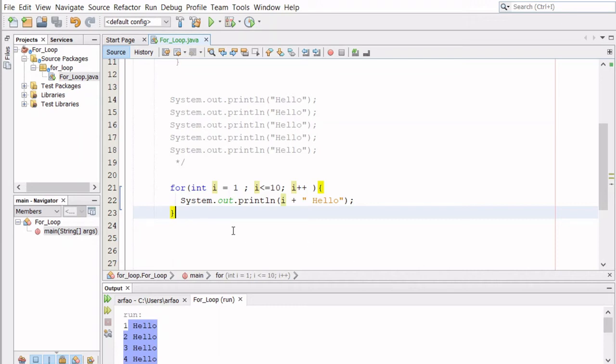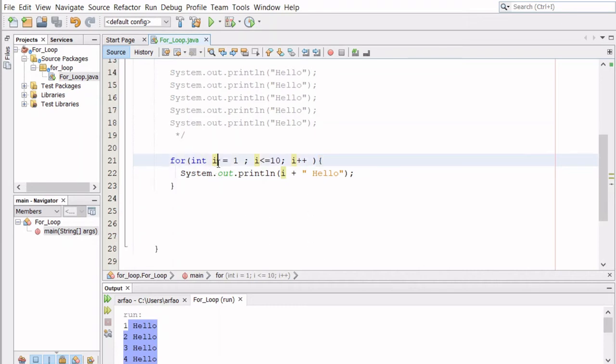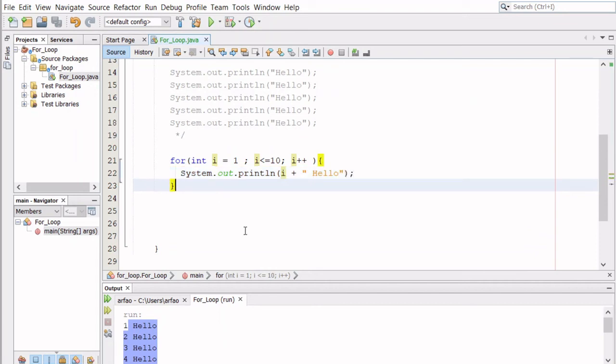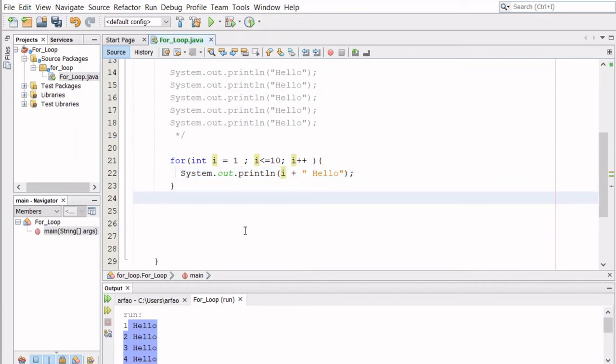Now there's one more thing that I want to mention, which is that when declaring the iterator inside the loop here, this becomes a local variable to the for loop. So you cannot really use this variable outside the loop. So you see here we used it inside the loop because it's local. But if you were to use that variable outside the loop, it is not going to be allowed. So these are the boundaries of the for loop. Outside of it is outside those curly brackets.